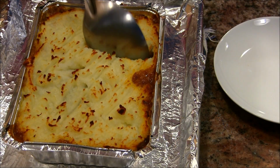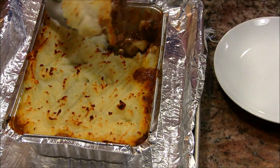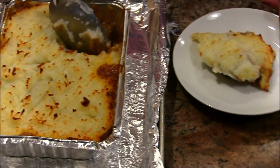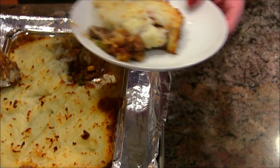Okay, let's take a piece here out of this corner. It's hot. Ooh. I checked the internal temperature. Oh yeah, see how warm that is? And that was about 185. You want it to be at least 160. And now I had mine in the refrigerator for a while, but oh, isn't that lovely?